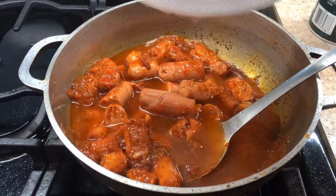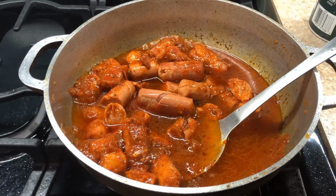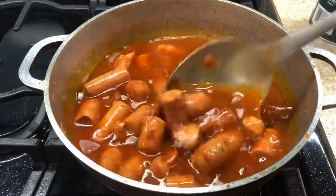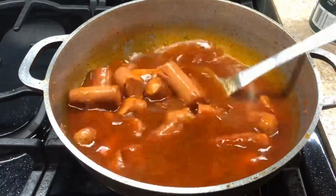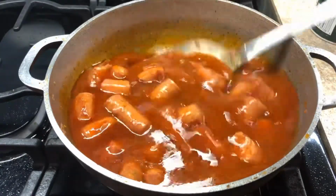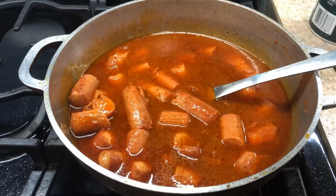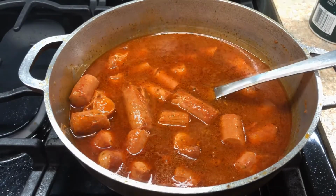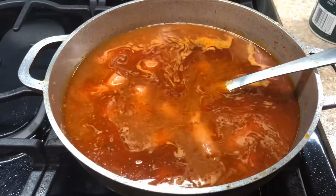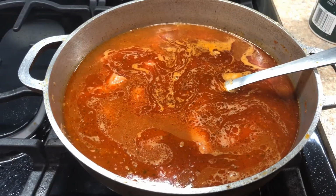Now, I'm going to add the Vienna juice water to it. Remember, we didn't throw that Vienna juice water away. So I want to say this is about a cup of water already, of some sort of liquid, or a cup and a quarter, cup and a half. So I'm gonna go and add some more water to this. Oh, I'm gonna add about another cup and a half of water.